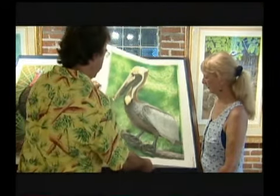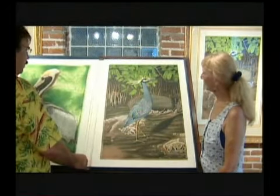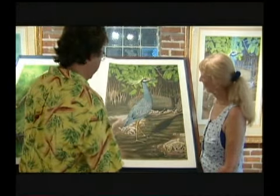The 100 additional prints of each bird allow Costin to keep his work affordable, an aspect that is very important to him. I like the idea of doing an edition where I have many of these same pieces. I still consider them all originals because they're all handmade and they're hand-pulled, but they're within a price range that a lot of different folks have access to.